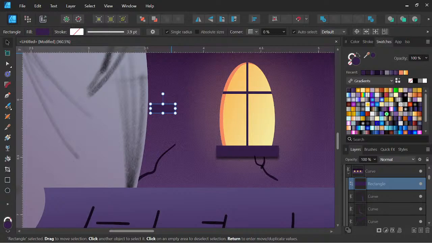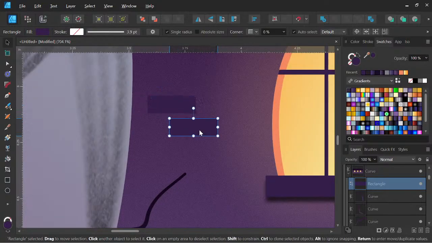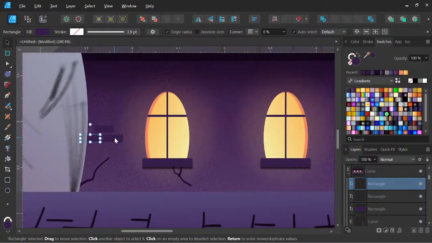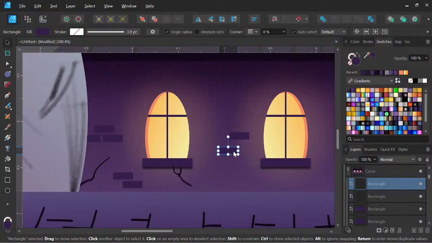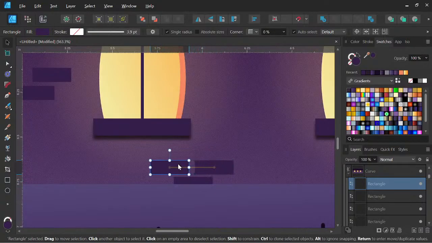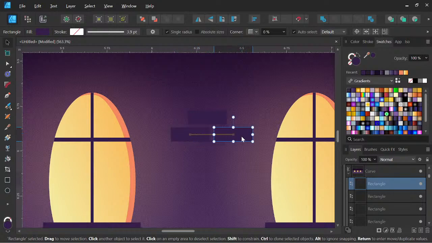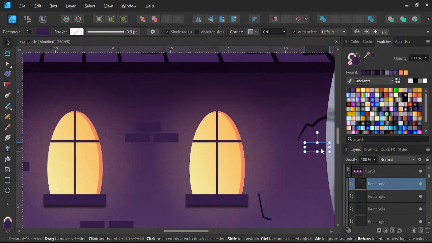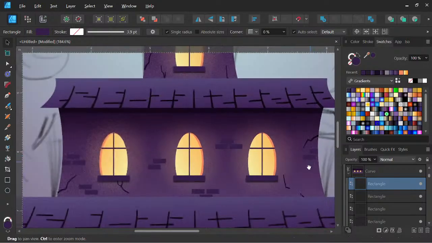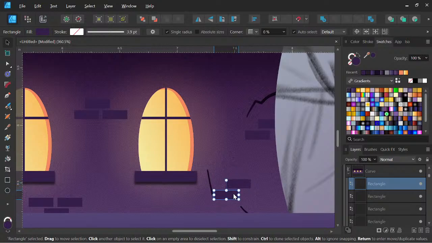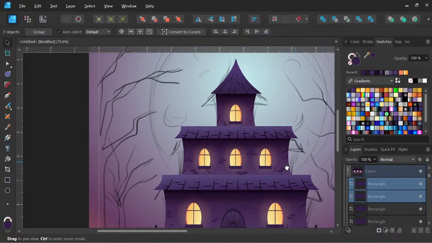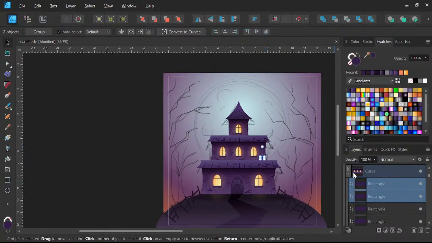If anybody has any questions, just let me know. Okay, I'm digging the bricks.